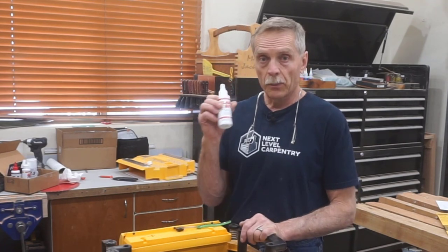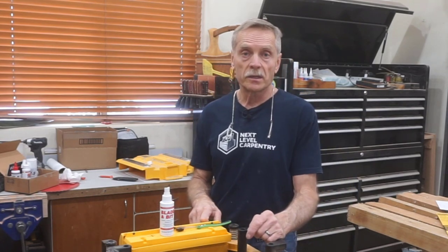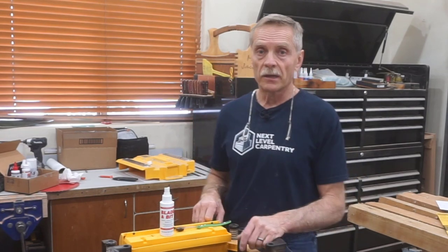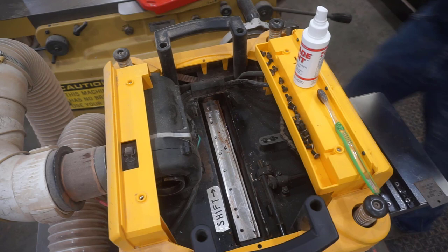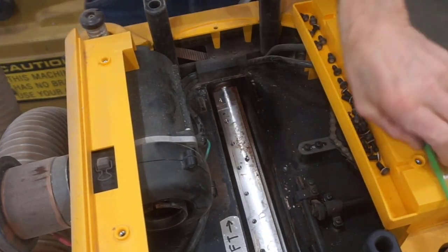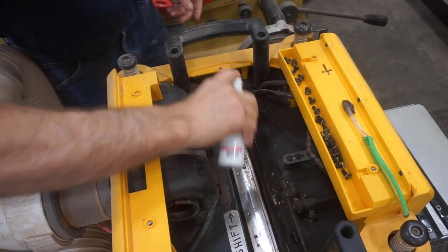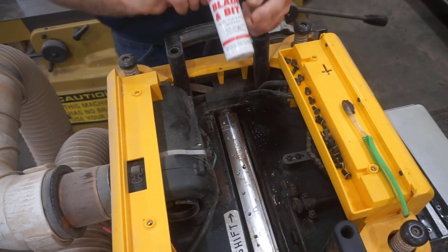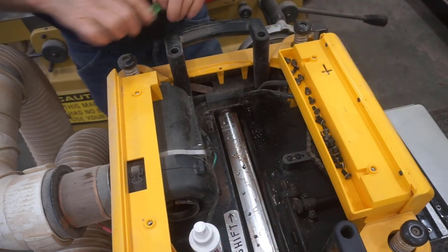So today I'm putting this blade and bit cleaner to the test, down inside the throat of this DW735 thickness planer. In the past, I've used other products for this, but I wanted to give this a run in this video just to show you how it works. This isn't a scientific test by any means, but you can see the gum down in here, and I've put this blade and bit cleaner. It's just a pump spray bottle. There's a chemical in here that does the actual softening of the resin, but it's not an obnoxious odor.